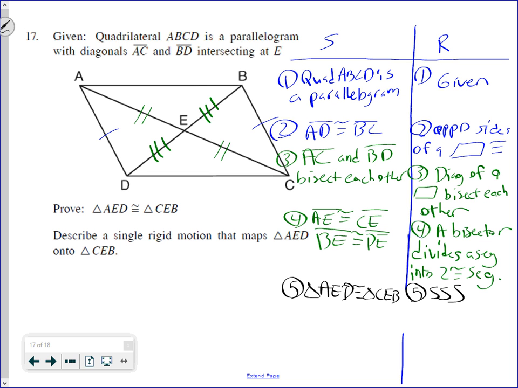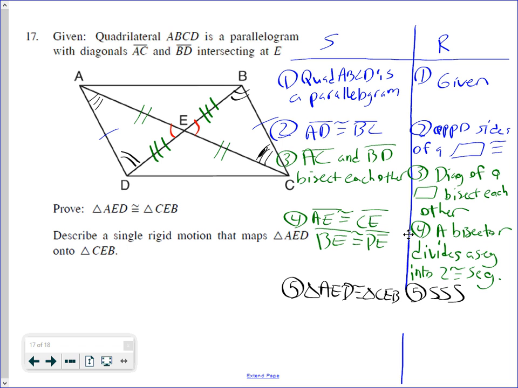Side, side, side. Now there is a way to do this by side angle side if you were to use the vertical angles, or angle angle side, or angle side angle if you chose to then talk about the alternate interior angles that could exist as well. Okay, so definitely options here. It's kind of up to you which method you would like to attack.